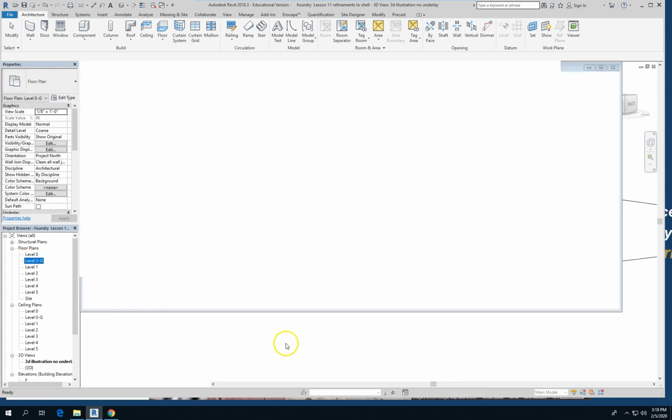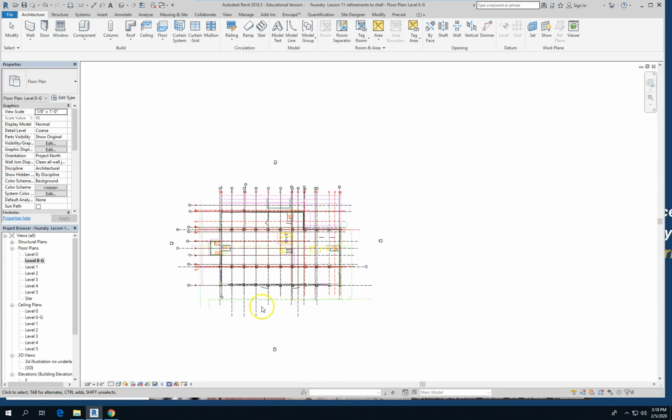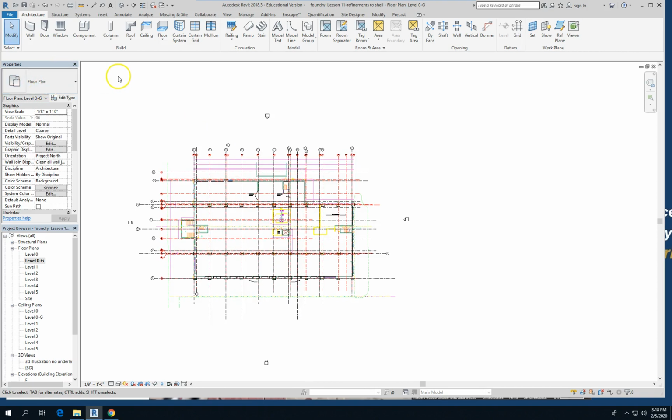Let's just go to first floor plan, draw a couple sections, long section and cross section.